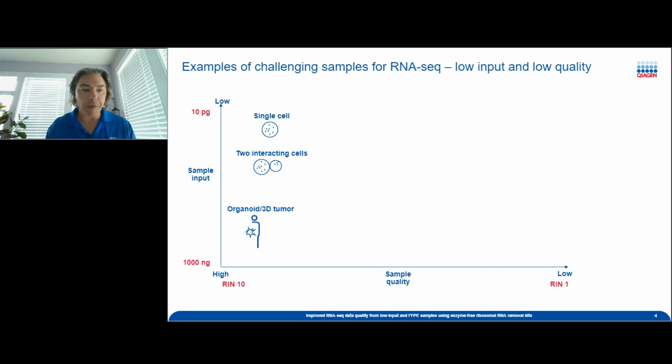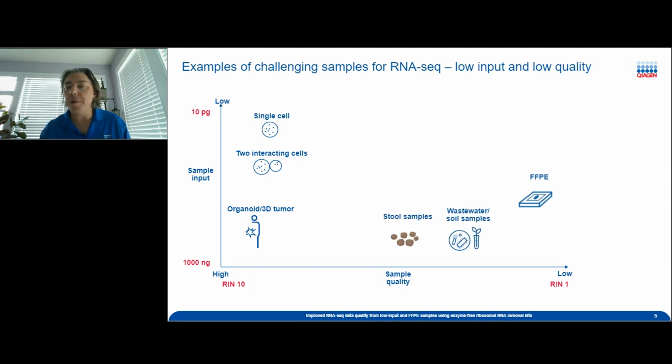As we look at other types of samples, such as stool samples or wastewater soil samples, things that we find in the environment, which are very dynamic. When we look at formalin-fixed paraffin-embedded samples, where we have a lot of biological knowledge and even sometimes clinical knowledge around these, or when we go through and we look at things that are coming from a biofluid. So if we're thinking of getting extracellular vesicles and going through and extracting RNA, or anything that's a swab or some sort of liquid fluid, like something that comes out of a lung sample.